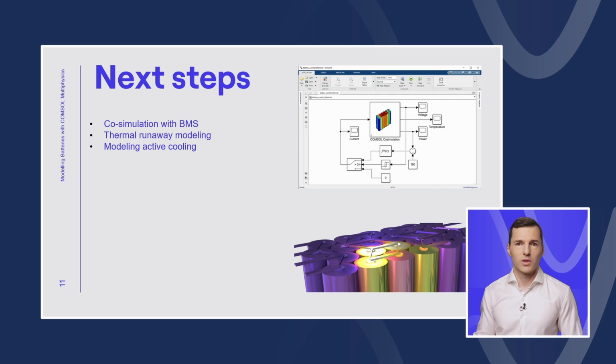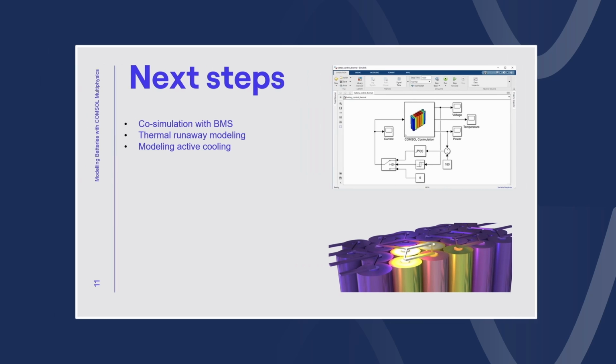So what happens if one of the cells in the pack fails and increases the temperature? And you can also add active cooling. If you are not sure that passive cooling is good enough, then you can switch to modeling active cooling here. So that's also possible with further resources.